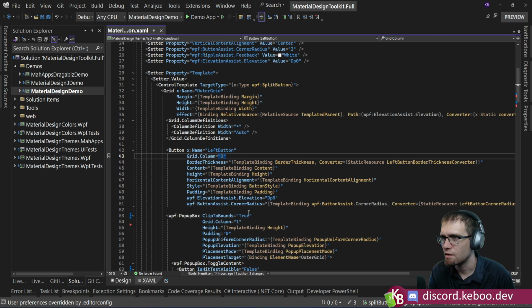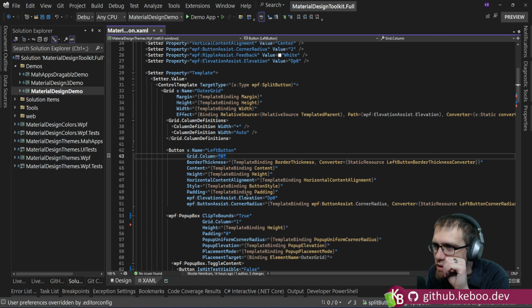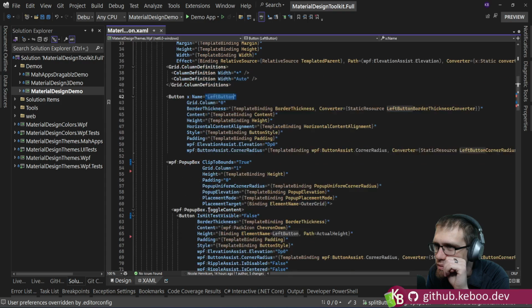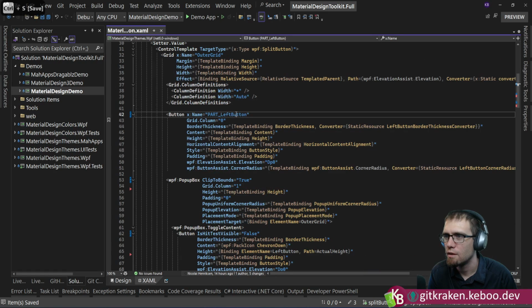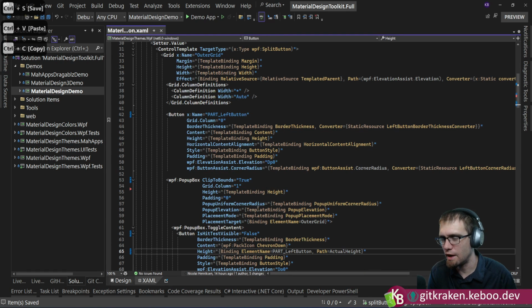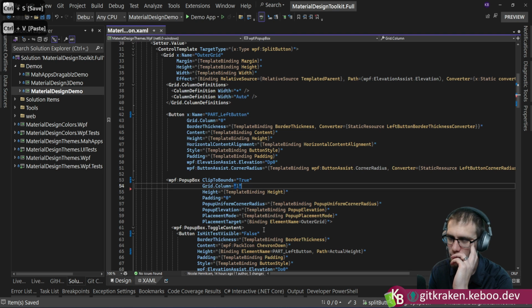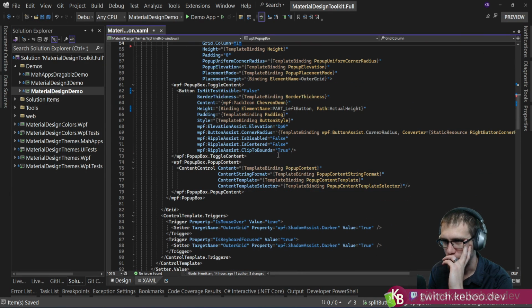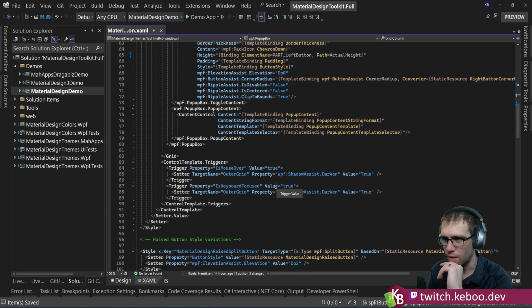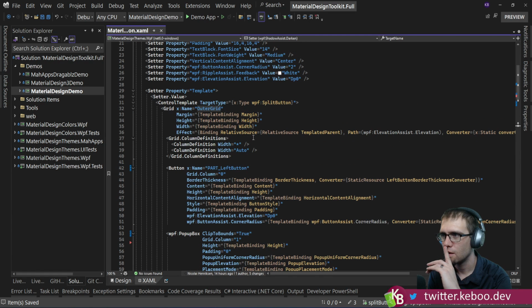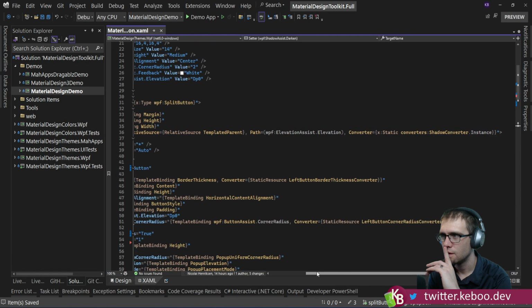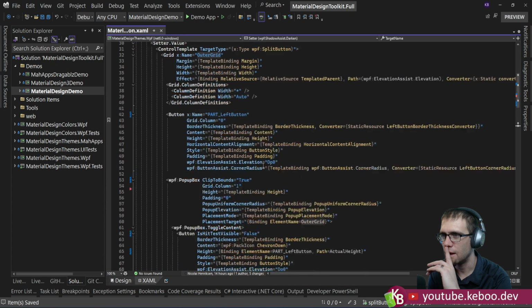So this guy here, I think we answered the question about what he's used for. I think just by convention, I'm going to rename this guy to part left button. Now, the idea of all caps part underscore is generally used to represent template part things, but there's no requirement that it be exactly like that. Is mouse over or keyboard focused? We're going to shadow assist darken on the outer grid. Got it. And that is pulling in there.